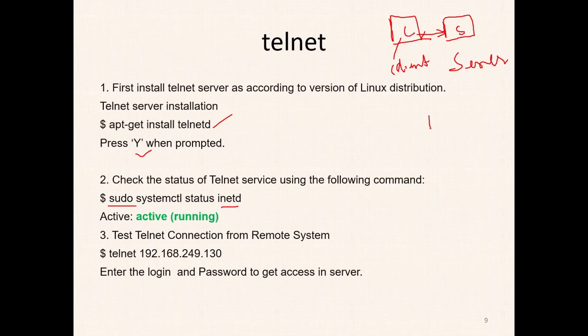The first one I used was SSH, next I used one software, third was the WinSCP software, that is the FTP protocol, and the fourth one is the telnet protocol.